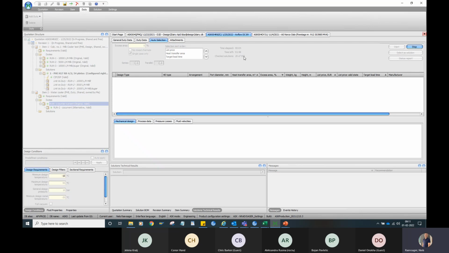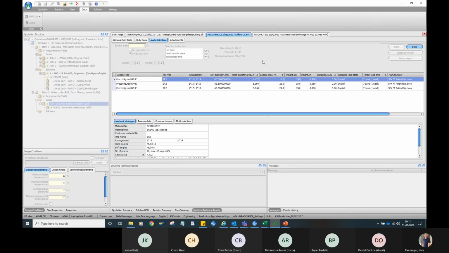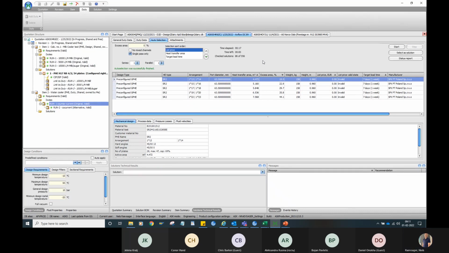And now it's looking at 556, and it hasn't found anything yet. Let's hope it finds something. See, what happened here is that it came up with some pre-configured types with a fixed part number or material on it.